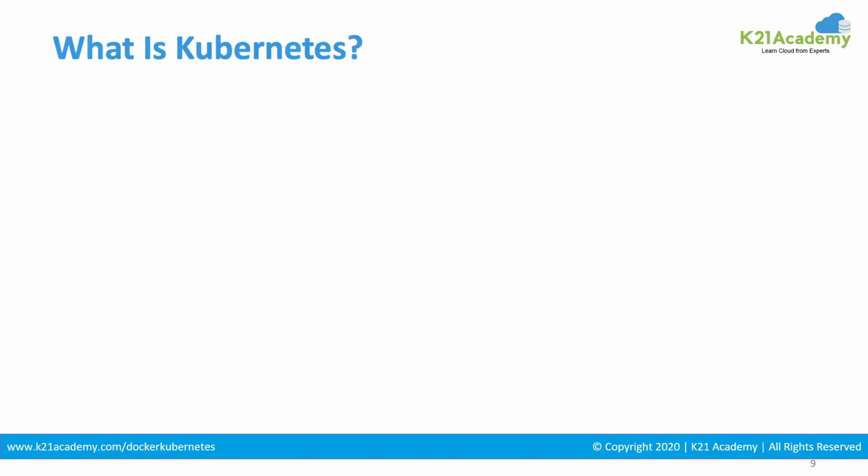So what exactly is Kubernetes? Kubernetes is an open source container orchestration system. We saw that we were good with containers in Docker, and Docker could help us spin containers, manage the life cycle of container on a single host in a better way, spinning up different types of networks, spinning containers in those networks, managing the storage of the containers in that particular host. Everything was beautiful, right? It was beautifully managed by Docker.